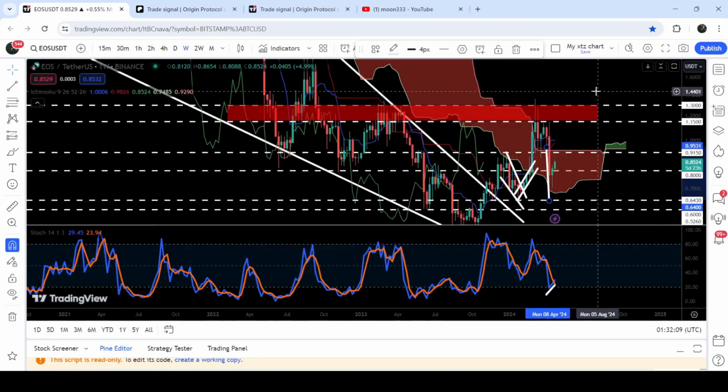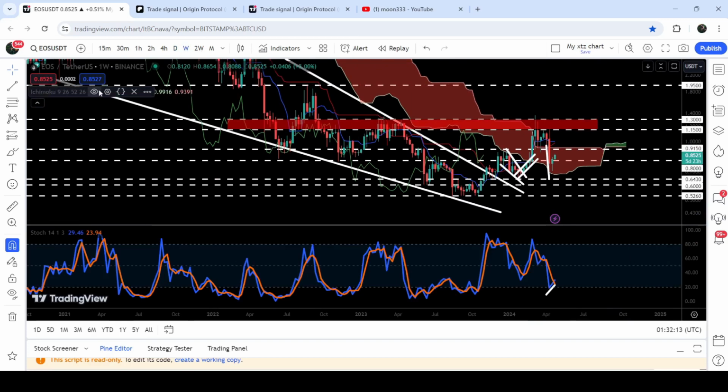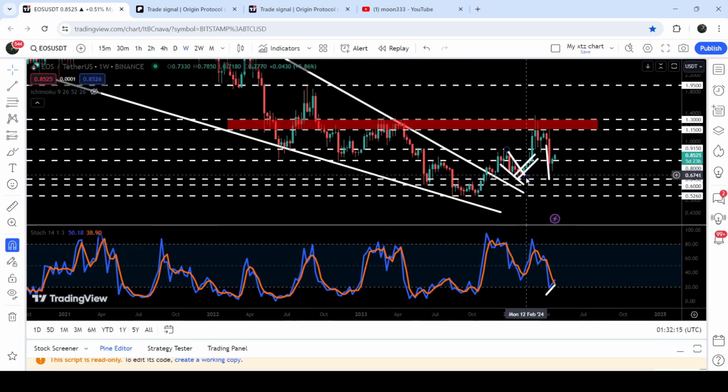And if we take a look at the weekly time frame chart, then you can see that this 80 cents level has previously been working as a support. Sorry, not here. Here it has been working as a support in the month of June 2022. Then it worked as a support here in the month of November 2022, and here as a support as well, and here as a support. And after the breakdown, it was flipped into a strong resistance, and it worked as a resistance here. And now again, it can work as a support.